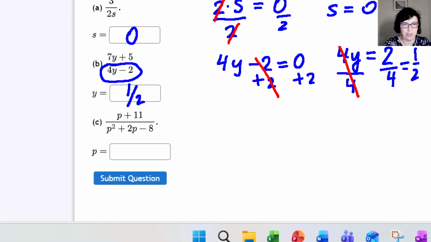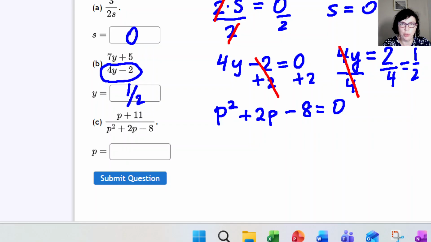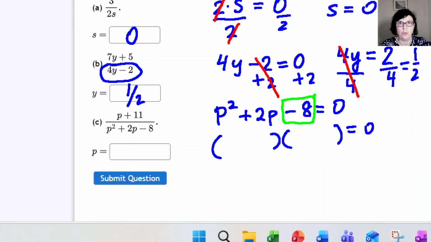Finally, the last question, that one is probably the most challenging because we have to factor. Why do we have to factor? Because we want to solve when this expression, and this is just a quadratic, when is that equal to 0? And remember, we do that by using something called zero factor property. If we can factor, and then we can set each expression equal to 0, then we can figure out when the whole thing can be 0. All right, what we're looking for is two numbers such as multiplied, they give you -8, which means that one of them is positive, the other one is negative, and added would give you 2.